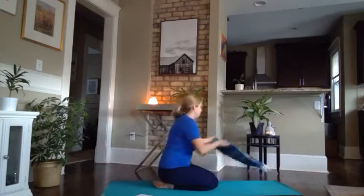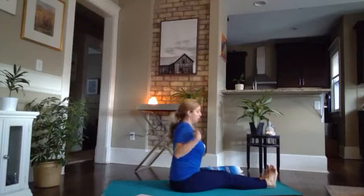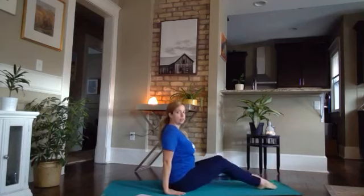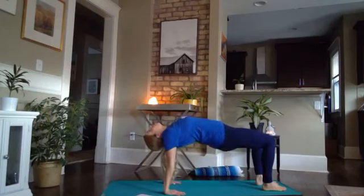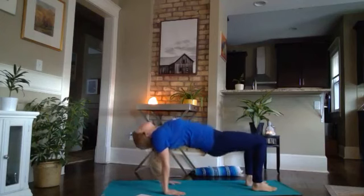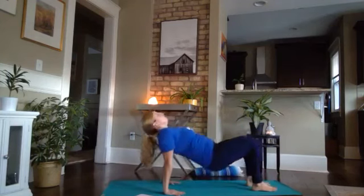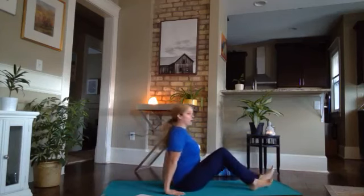This one's probably my favorite — feels really good on the hip flexors and the front of the body. We're on posture four now, starting in staff pose: shoulders over the hips, legs straight out. Hands go behind you with fingertips facing the toes. We're going to move from staff pose into reverse table — lift the hips, press the hips and the chest up, let the head fall back. Slowly lower back down, find your staff pose. Five times like that — one, two, three, four, five. Come back to rest in staff pose.